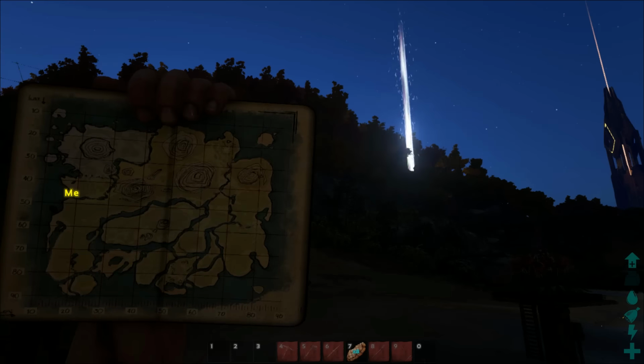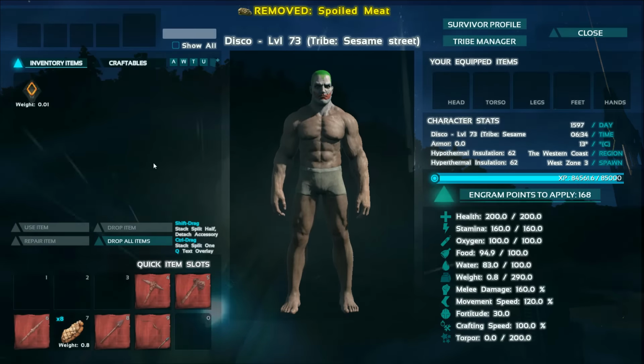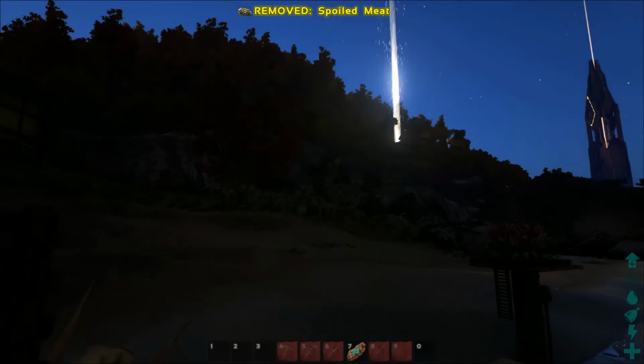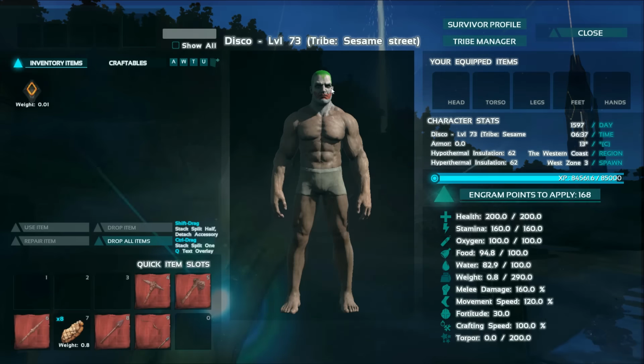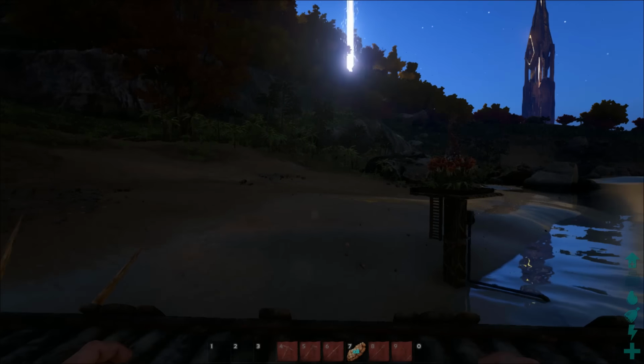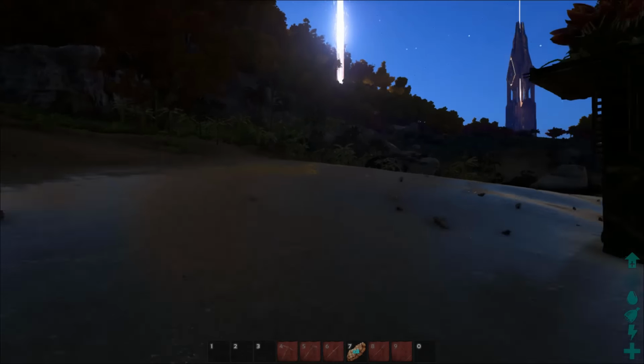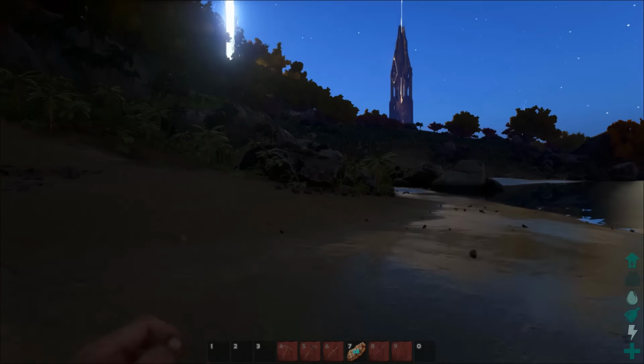But yeah, the challenge. Now, all I brought is a little bit of meat, and it's already going off. So we're probably going to lose the fancy paint job. Can't see this ending well. But anyway, we didn't have gamma on. Let's go. Now, to start off with, we need tools.